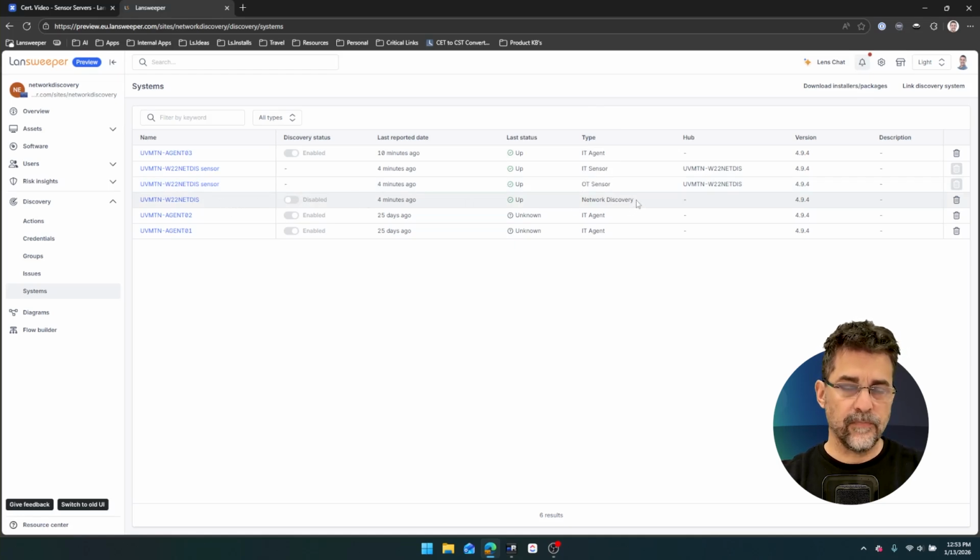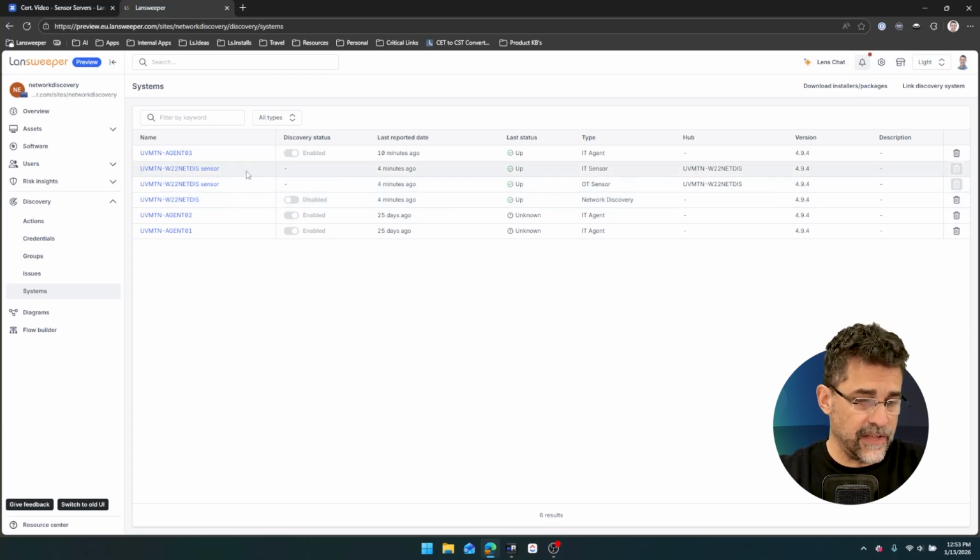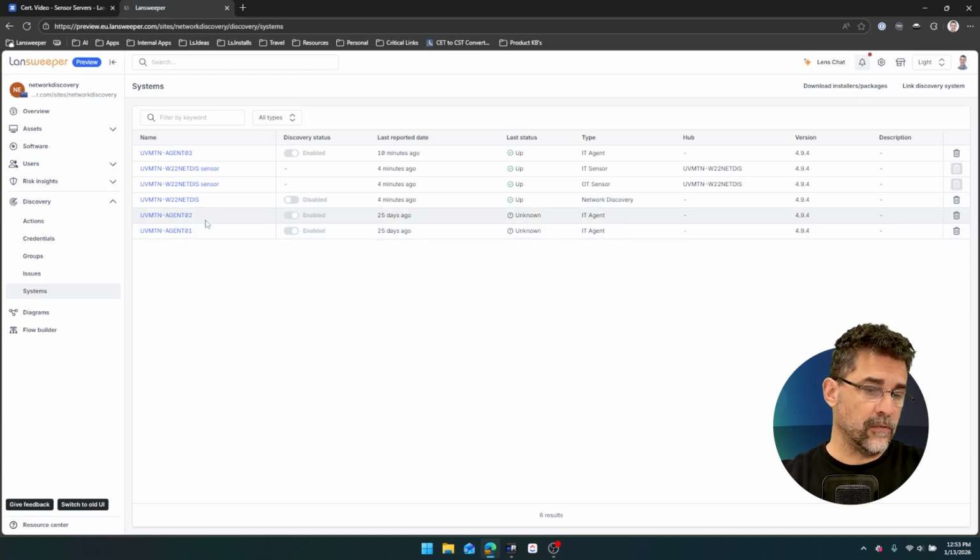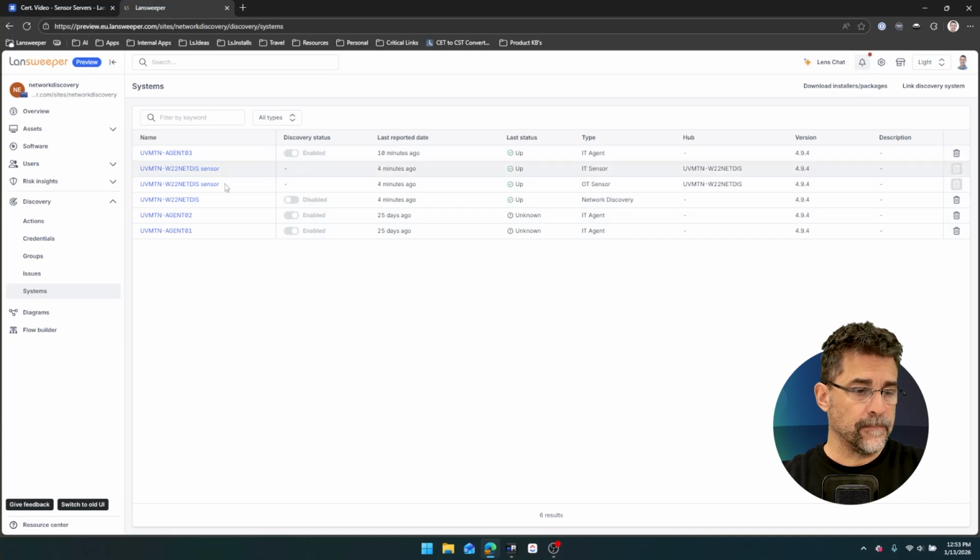So this is the agent-free or agentless scanning technology. I should say, technically, this is actually the hub itself, where these are the actual scanners. But this is the hub. I also have 3 agents that have been deployed onto a couple different servers as well. So I've got agent 1, 2, and agent 3. We're going to talk about configuring these things later by creating groups and making sure they're part of the discovery actions and so forth. So we're not going to talk about that right now.